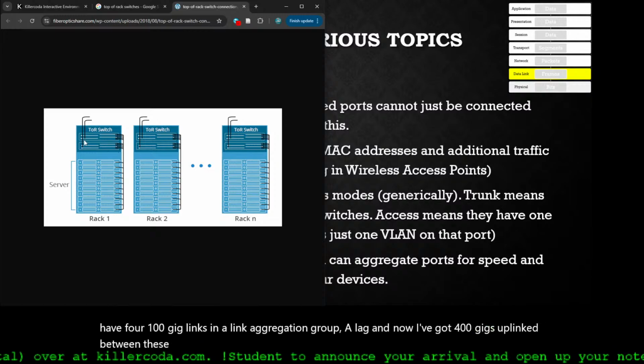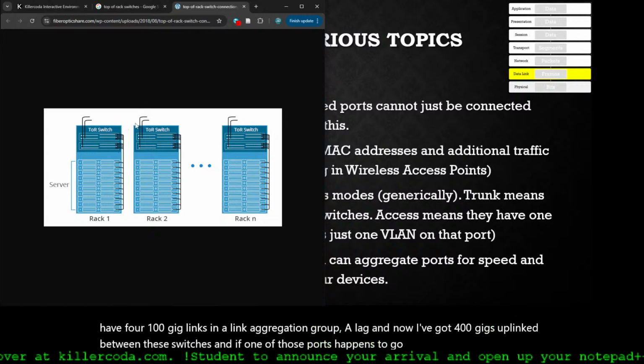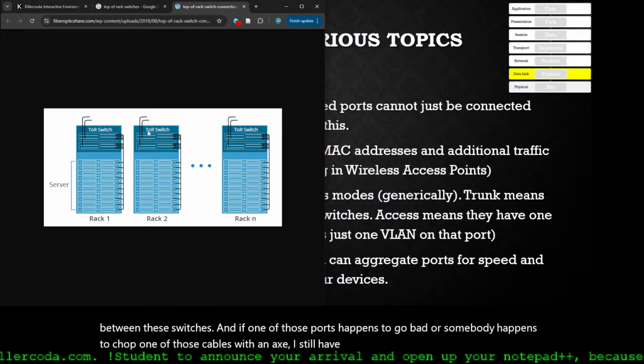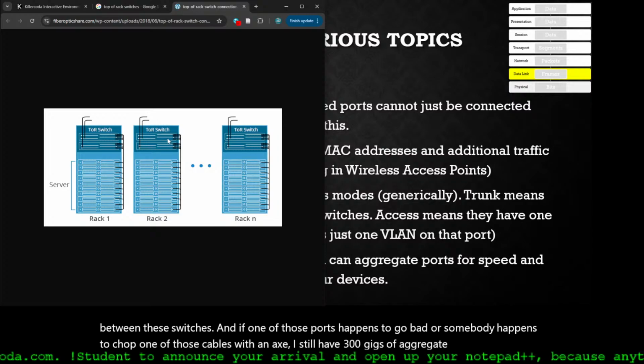If one of those ports goes bad, or somebody chops one of those cables with an axe, I still have 300 gigs of aggregate throughput between those devices.